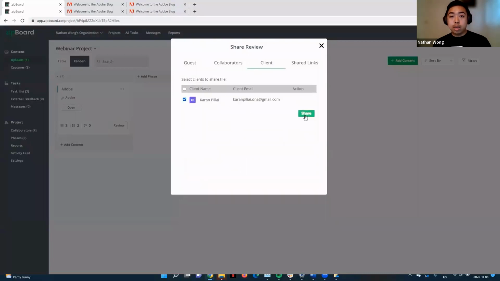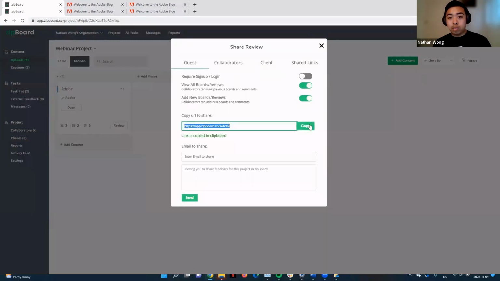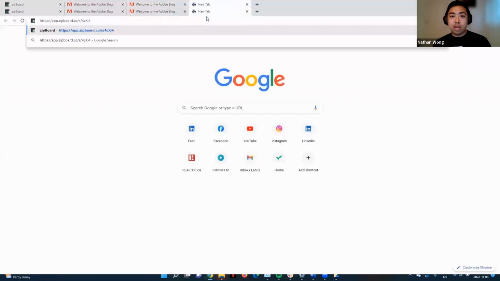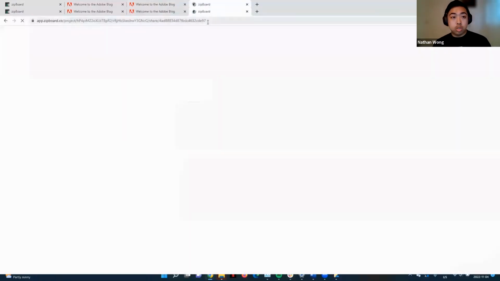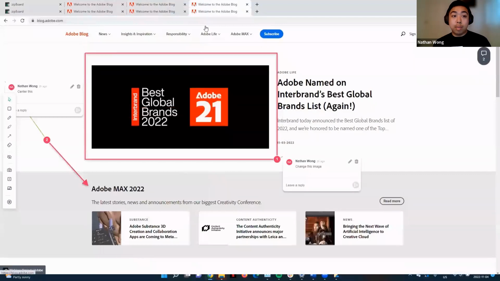And the other really cool thing is that you can go to a guest view. That means that collaborators will be allowed to basically load the content without creating a zipBoard account, and they'll be able to review it. So they'll have the exact same capabilities that you have as somebody who is a user of zipBoard. They'll have the exact same markup tools. They'll have basically everything, the same UI. They'll even be able to see your comments that were made onto the web page.